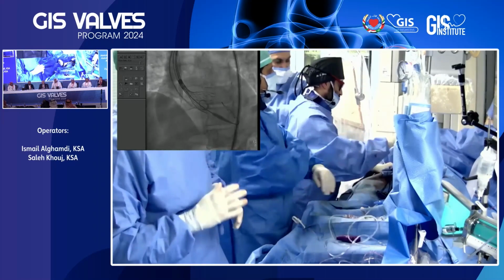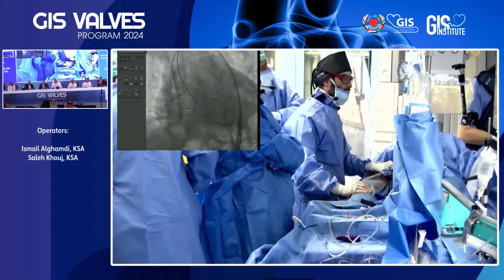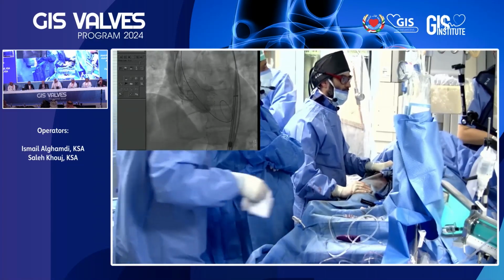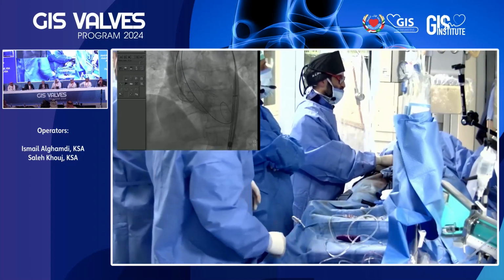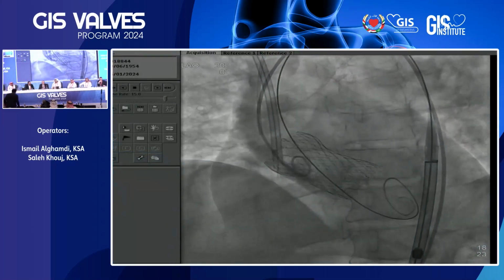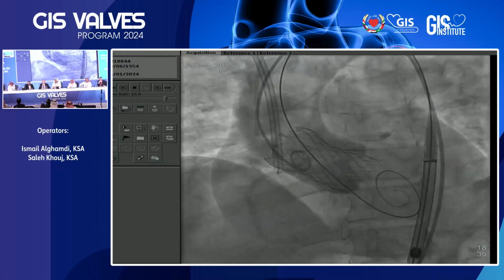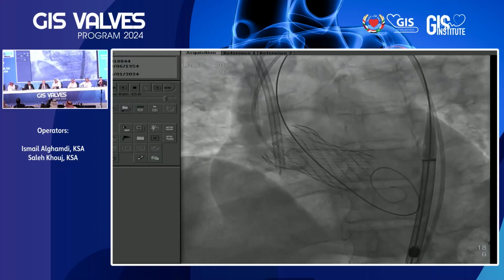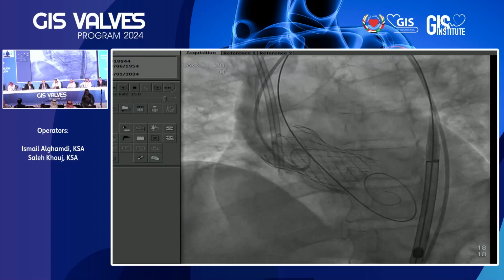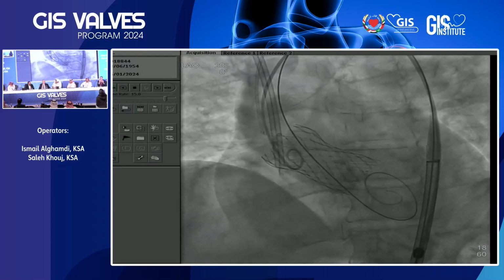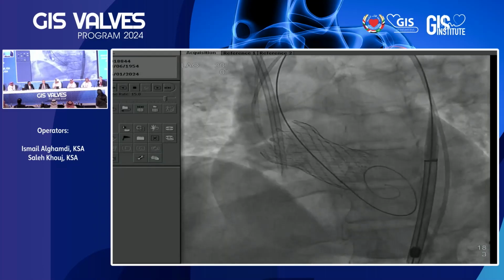Go ahead, Dr. Hamid. Question to you, Faisal. What would be your choice of platform in these cases, and how do you navigate your decision? I think to me and to all the panelists, in terms of guidance per data, they are equal. For the tapered one, bicuspid with calcified raphe, personally, I use the self-expanding. For the tube one or the zero, I prefer the balloon expandable. I will open the question to my colleagues to the right and left to comment on an excellent question about the choice of the platform.